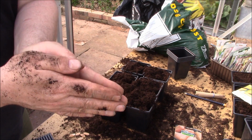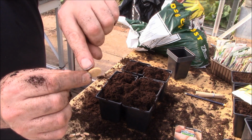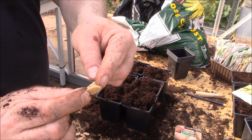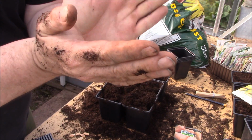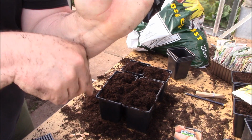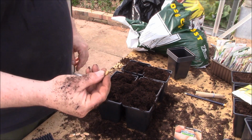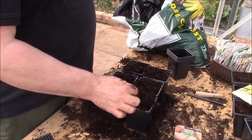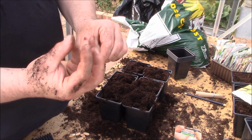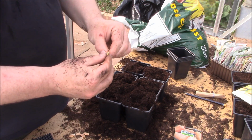And what happens is when the seed gets wet, this ridge on the outside there breaks down and opens up. That allows the leaves to open like that and grow up, and then the root goes down and pushes the leaves up. That's basically what happens. Now, if you plant this too close to the top of the compost, what can happen is as the root comes out and the leaves try to open, it actually pushes the whole thing out of the compost, if you like. So what you need to do is push that down.